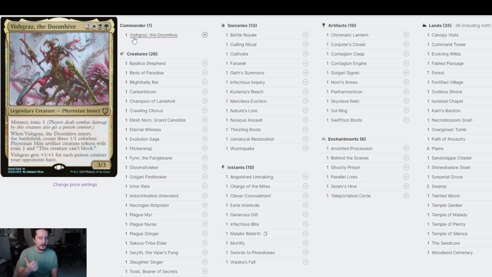So we look at this and we're thinking we want to poison our opponents out. Players lose if they have 10 poison counters. It is harder to win this way in Commander because you have 3 opponents and you kind of have to divvy them out equally. However, Vishgraz has some good things going for him. He's really good with flicker effects, which happen to be in his color. He's also really good with token doubling effects, which, again, happen to be in his color.